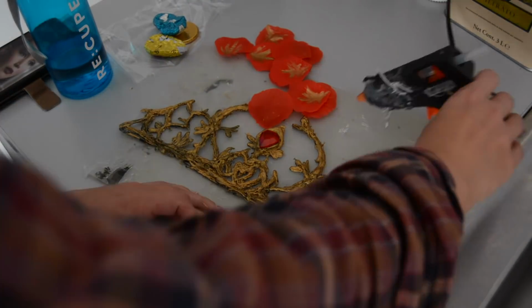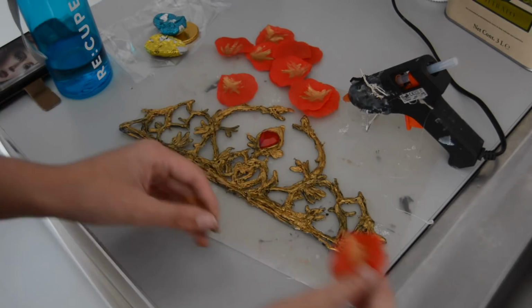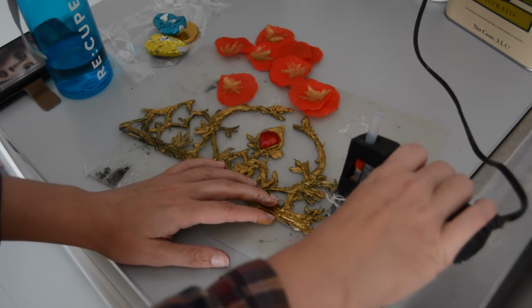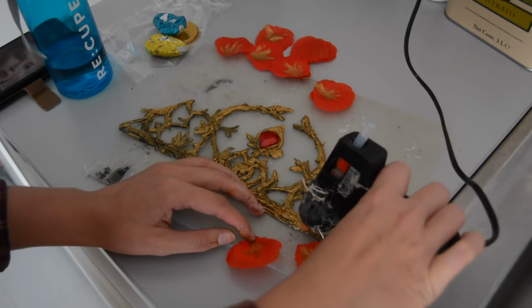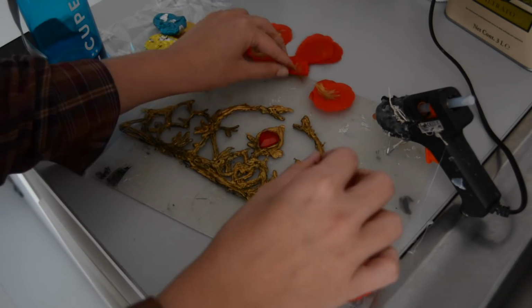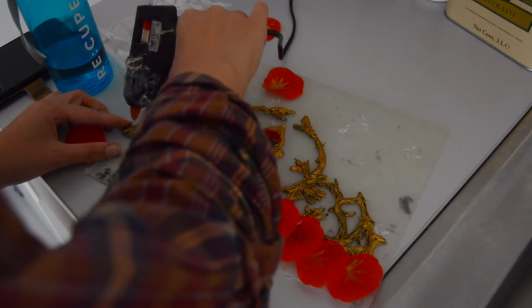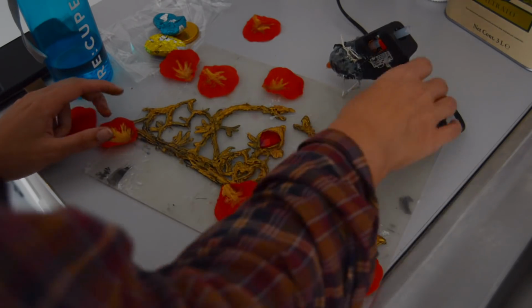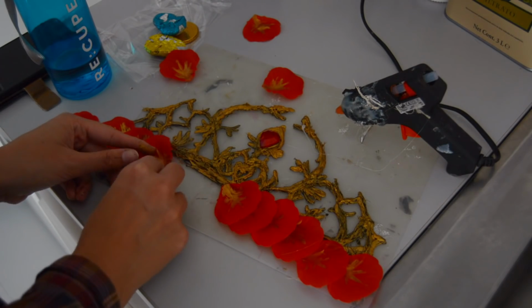For the rose petals, I got some really cheap off eBay, and I just painted some gold streaks on them and then individually glued them on to the crown. To fasten it, I just put some bobby pins through one of the loops and the hot glue, and it was done. I'm ready to go.